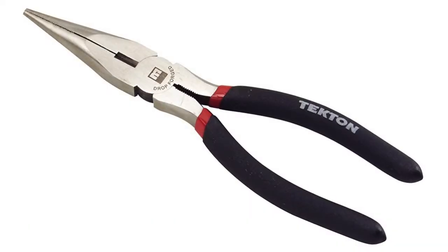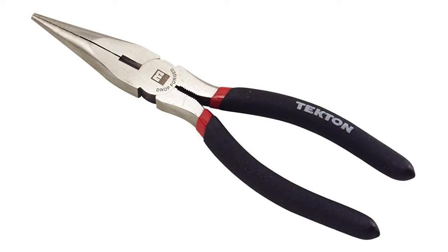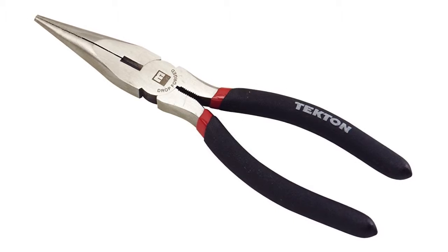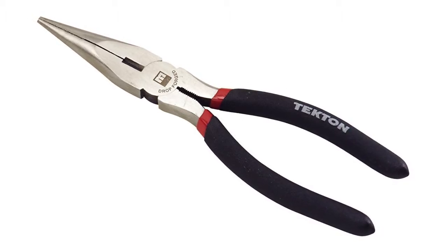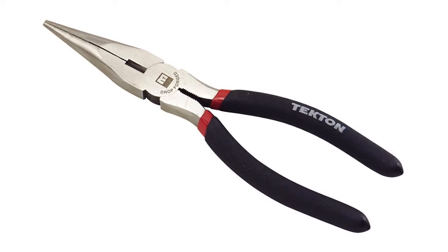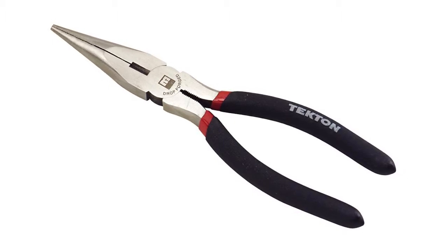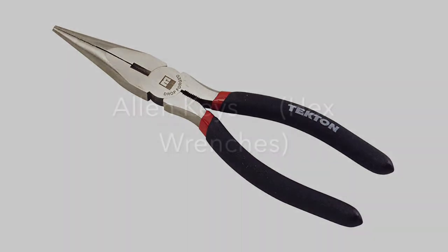Another tool I find invaluable throughout the whole model making process is long-nosed or needle-nosed pliers. You can reach into the fuselage and pull wires through because they've got a long reach. You can hold items while you're soldering, and you can also use the strippers on them for removing the plastic sheath around the electrical cables.